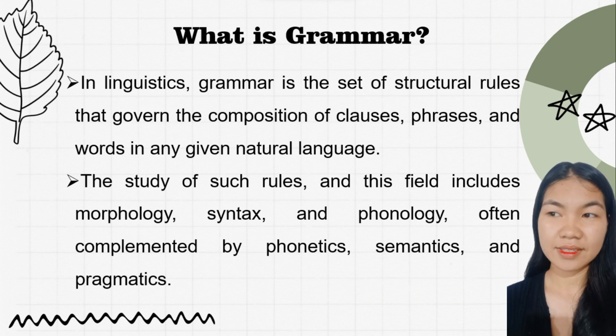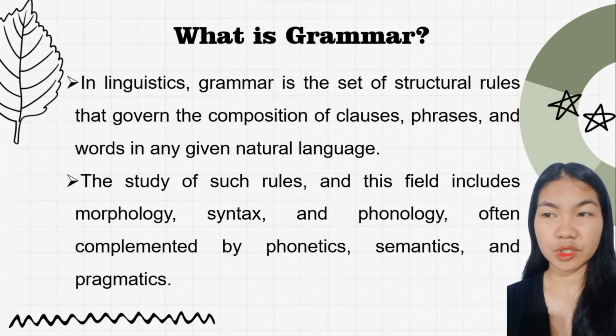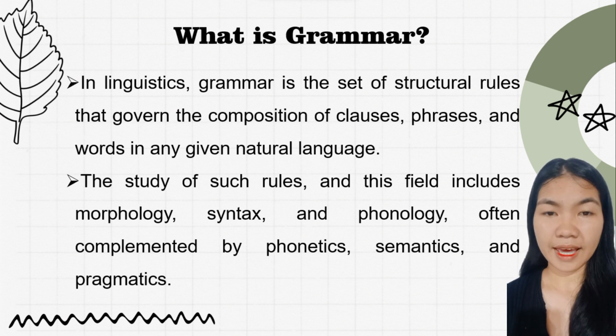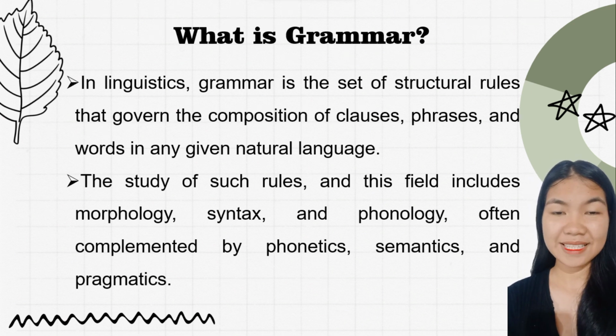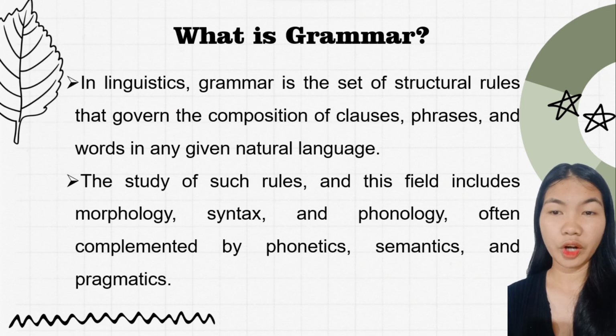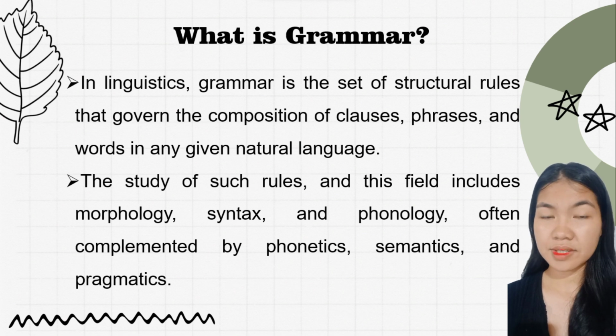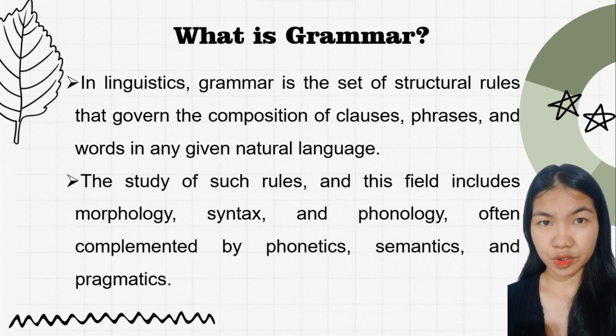In linguistics, grammar is the set of structural rules that govern the composition of clauses, phrases, and words in any given natural language. It is the study of such rules, and this field includes morphology, syntax, and phonology, often complemented by phonetics, semantics, and pragmatics. Now, it is explicit there that in linguistics, grammar involves structural rules as to how we compose clauses, phrases, and words of a certain language.